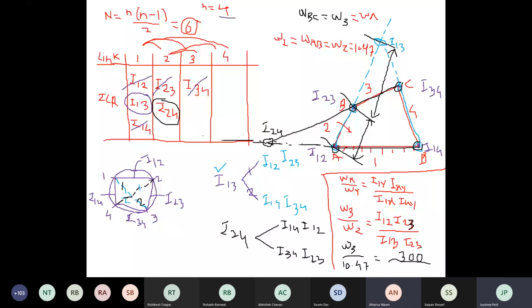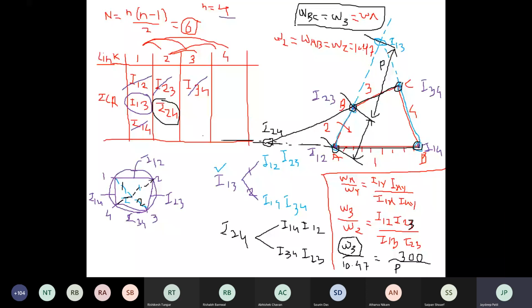When you draw this configuration diagram, when you find out this I13 by scale, you have to measure that distance and you have to put it in the formula. Suppose we will consider here it is equal to P. You have to measure this and put P here. Now you will get omega 3. Correct? Only one term is unknown here, omega 3. And omega 3 is nothing but your omega BC, which you have to find out. Understood?